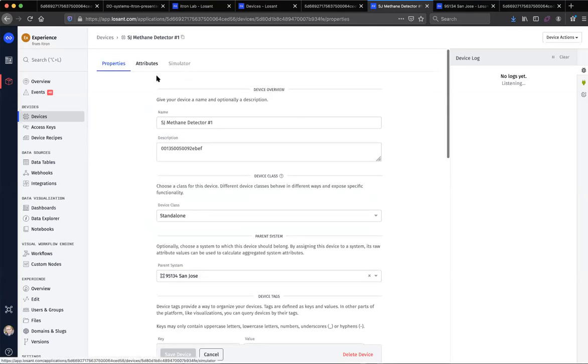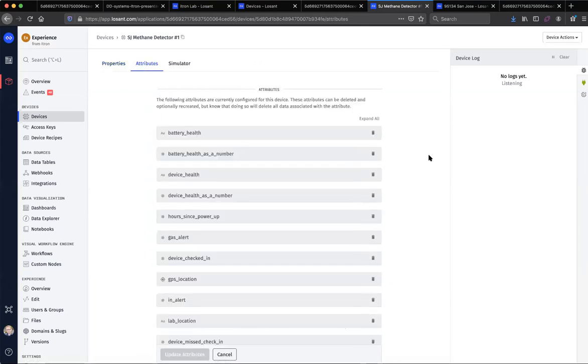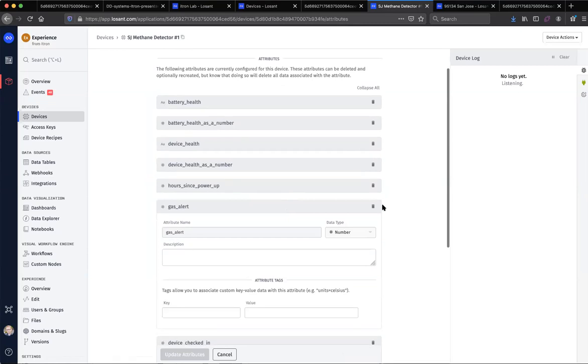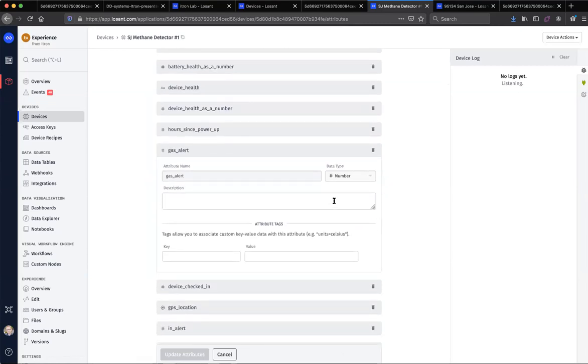As part of this change, we also moved the attributes into their own tab. That allowed us to provide a more proper home. We're starting to see devices with hundreds of attributes. We also added additional information as part of this release to attributes, including tags and description. But for this one, I really want to call out the gas alert attribute.